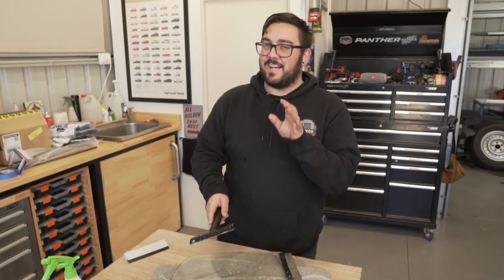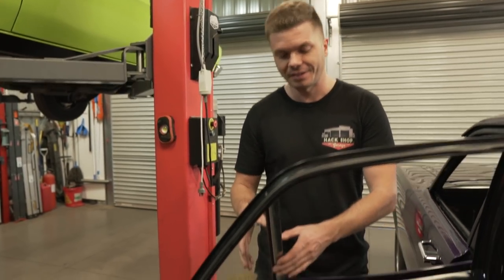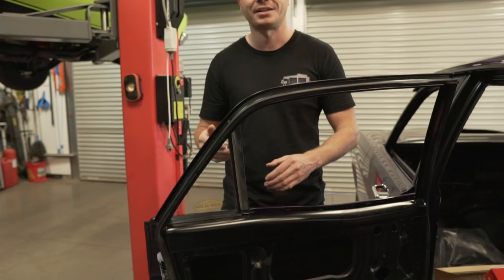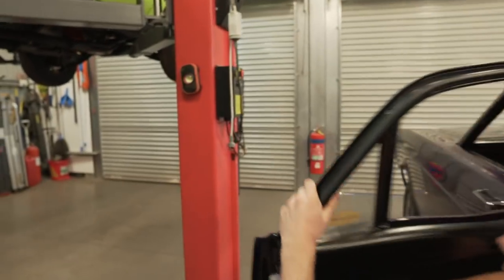I mean, we still got the glass in, but it could have been a lot easier. We found a book now, which we've read through, and turns out you're supposed to not have this in, put the glass in first, and then pull all this in. So now we're going to undo basically what we did on this side to see if it makes it any easier, because it was pretty difficult. And if this comes out easy, great. If it doesn't, well, then we're just doing it the difficult way.